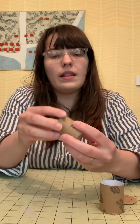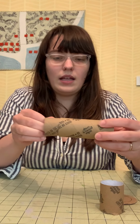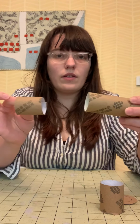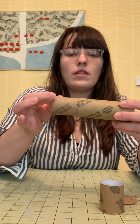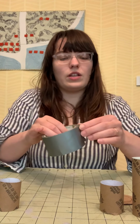Okay, so to create those, what I did is I cut two tubes in half, and then you're going to cut them down the center, just like that, and then you're just going to fold them until they fit. It can be a little loose, but it can be snug. So you just overlap where you cut it till it fits snugly in there, and then you can interlock it.